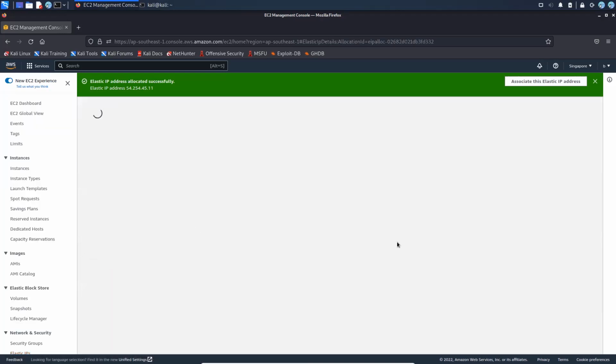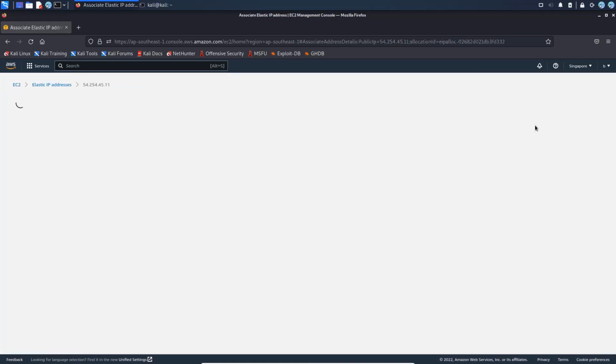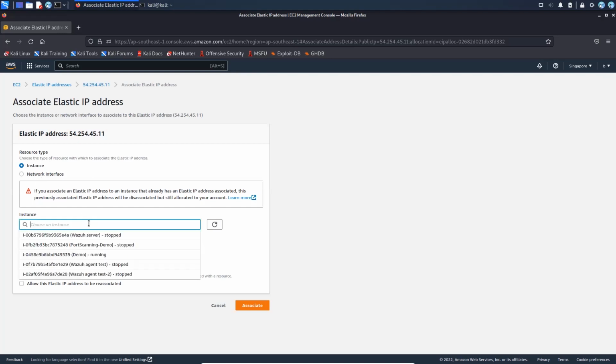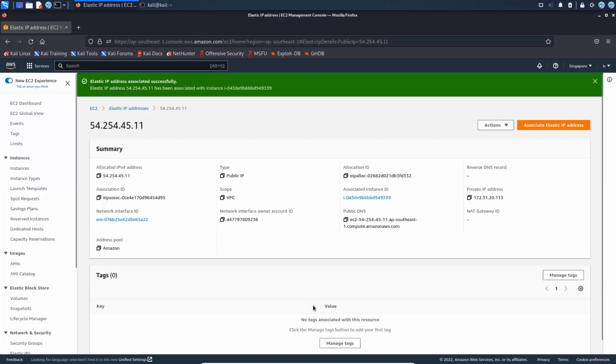So you click on this IP, then you can click on associate. So you can click on check the instance. So you can select demo. So once you're happy with this, you just click associate. So now this is our new IP address for the EC2 instance.